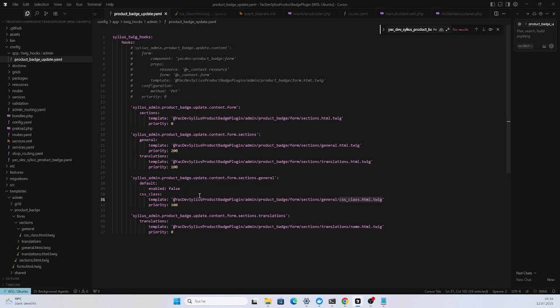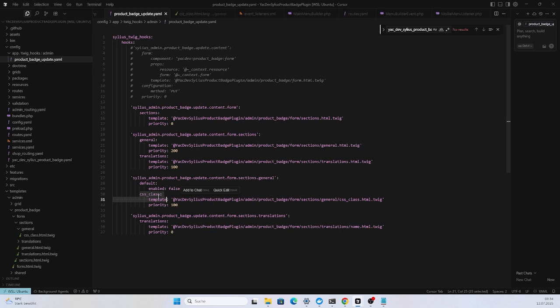So as you can see, we can give priority. So when I say 100, for example, the lower the priority, the more it will be rendered later. So first will be general and then translations. So in my general section, I have only the CSS class.